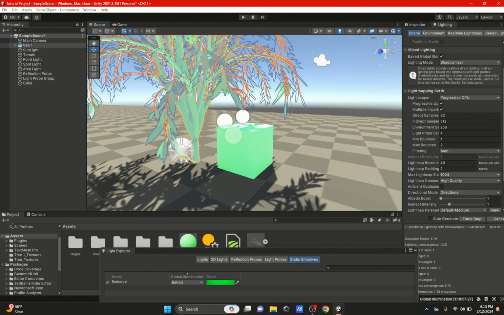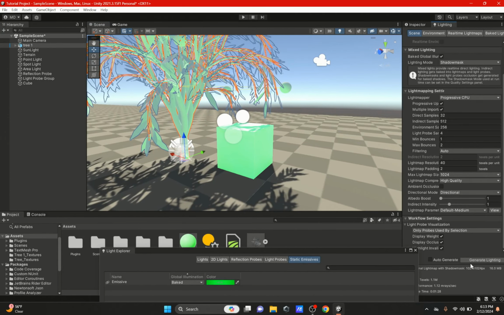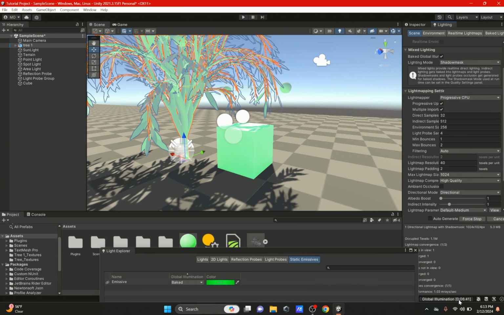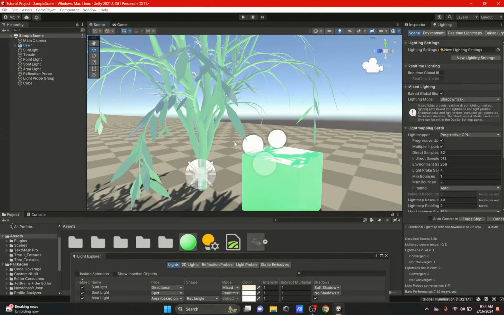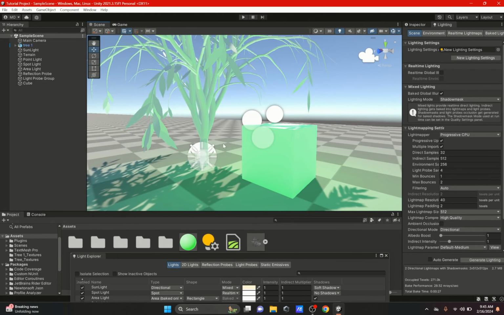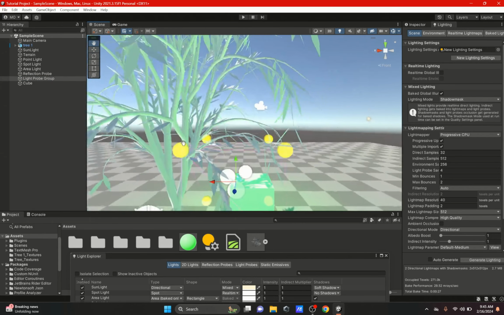Now let's say I move it a little back and I cancel and I generate lighting again. See, it takes a little while, and it might do some weird stuff like this, but just know that it's because it's baking. As you can see, it turns into this green tree, but it's still actually doing its magic, so give it a minute. As you can see, it actually bakes it, and if we go to our light probe group, we can see that it is actually working.